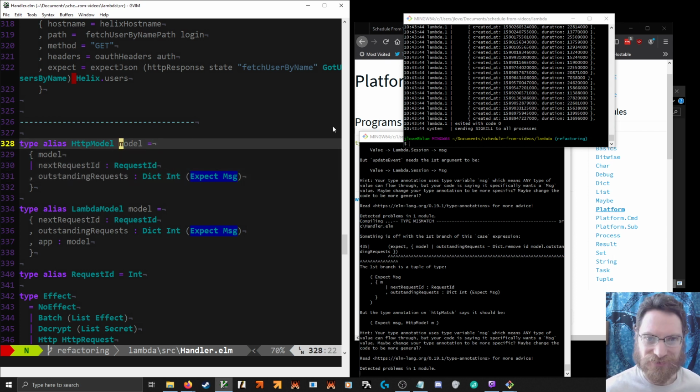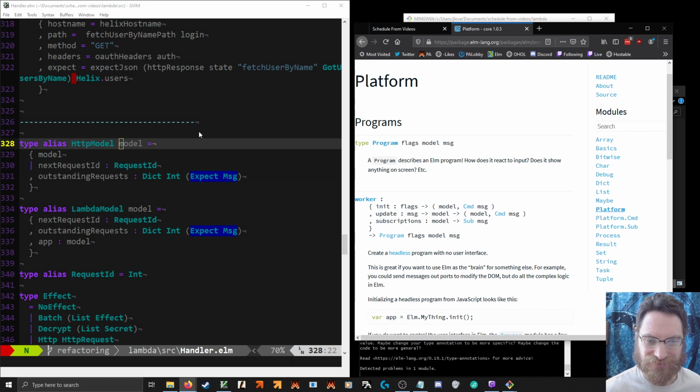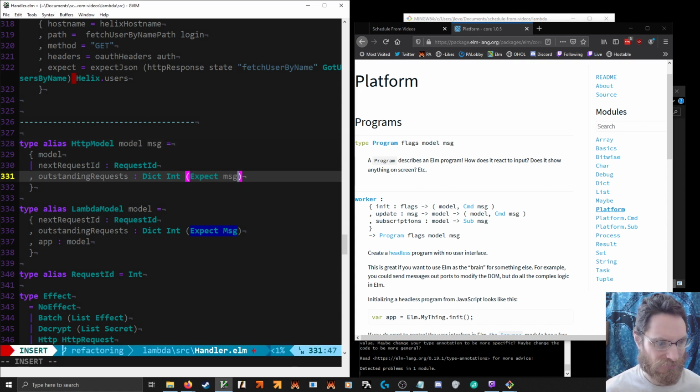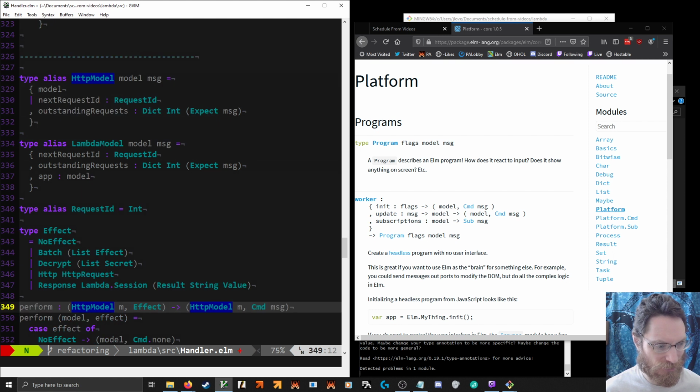So, yeah. That's a type variable. So they do model message. Which means you have to be variable because you're holding on to this thing. And then every single one of these references has to be updated to some extent. Yeah, M. Wonderful.